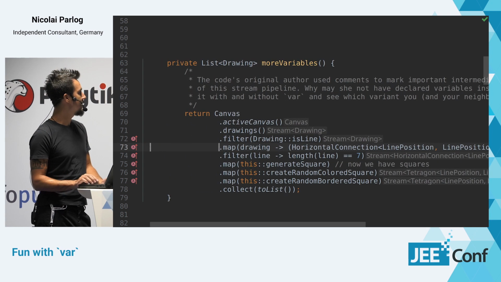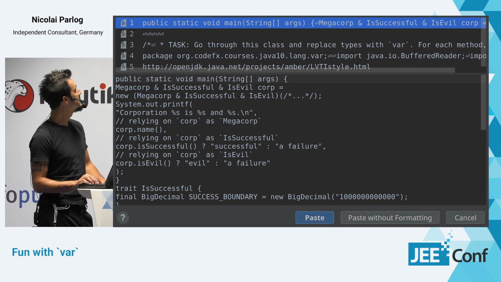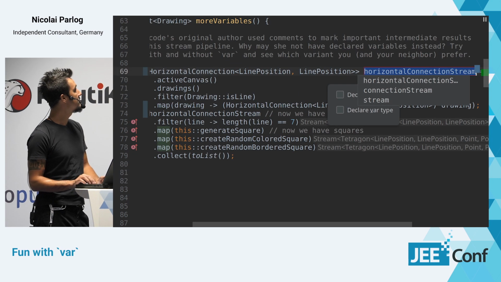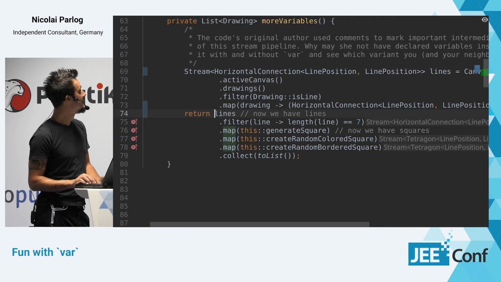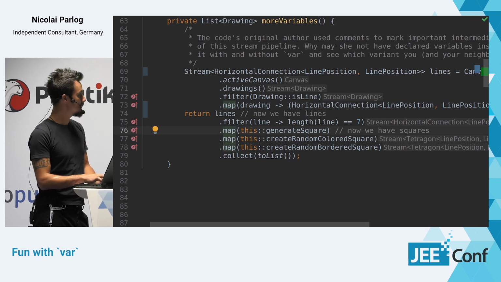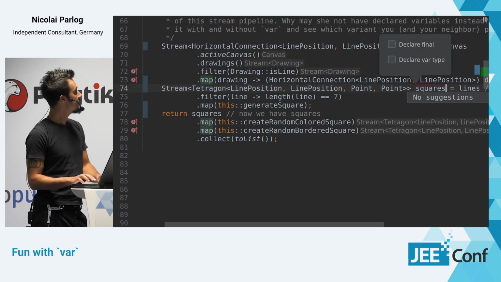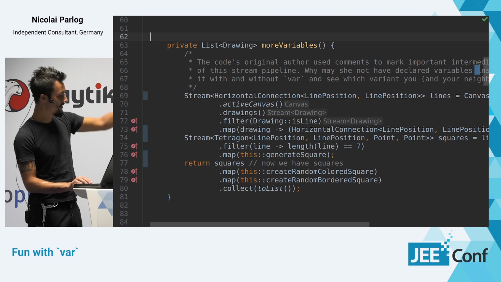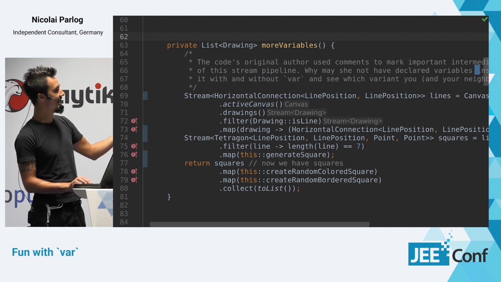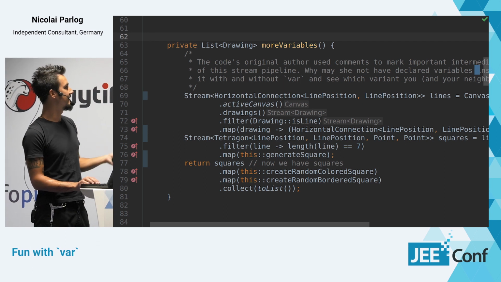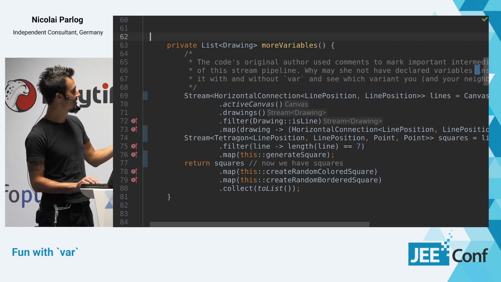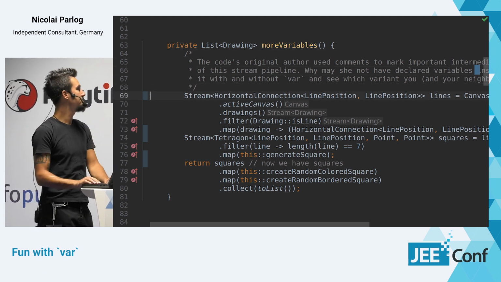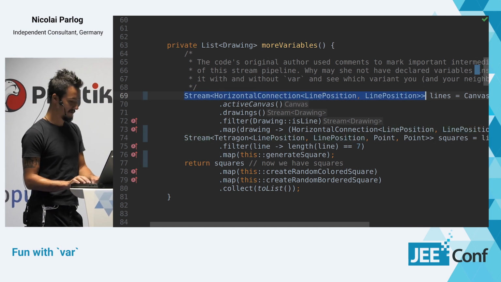Let's say now we have lines here. So let's ask IntelliJ to create a variable here. There we go. Create a variable here, and let's call it lines. Okay, let's create another variable here for our squares. And now who thinks this got more readable? Because you can't even read the right-hand side anymore, right? Because I did this time actually add some weapons-grade generics and type names. And now, this is really hard to read, the squares and the lines. This thing, the important part they want to introduce, this word, all but disappears in this sea of letters. But look at this.